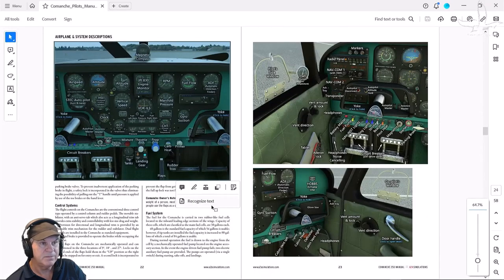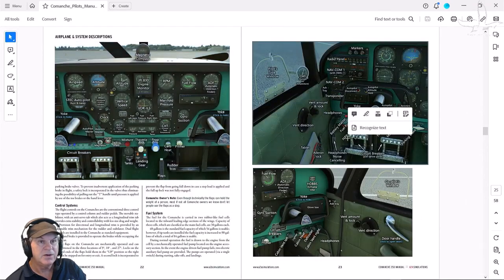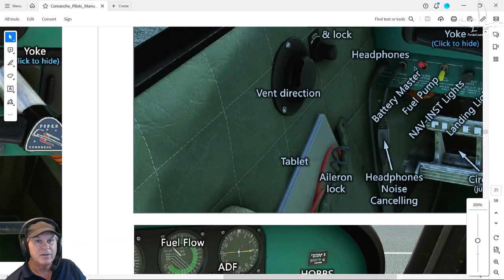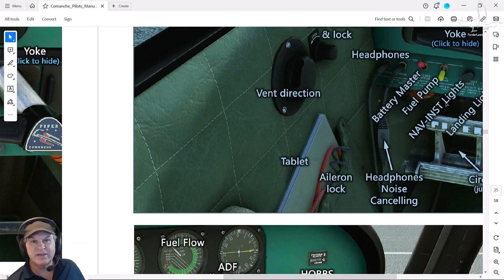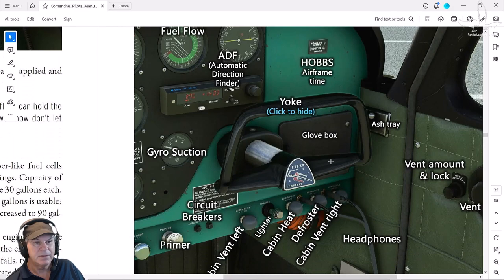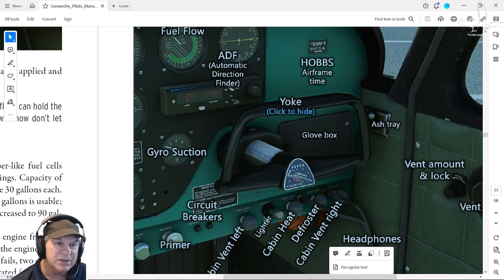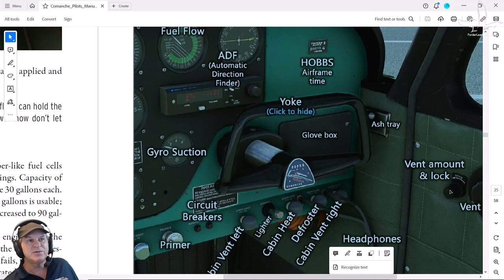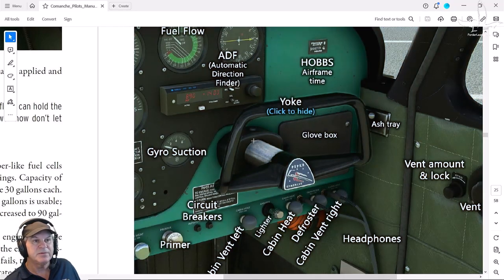Over here, let's go here. There's the battery master. There's the fuel pump, navigation lights, landing lights, all of those that I mentioned. And the clickable hub like we're always used to. Here's all your heater and ventilation. There's even an ashtray. Believe it or not, it works. The vent amount and lock, that's kind of cool. The ADF is right here. The fuel flow meter is right there. And yep, that's pretty much it.